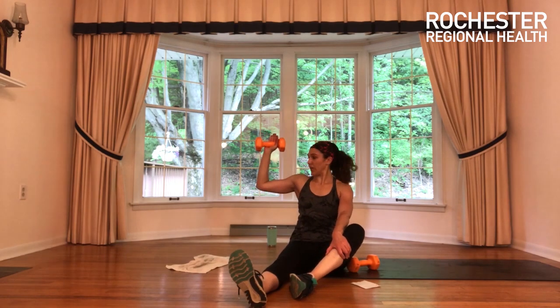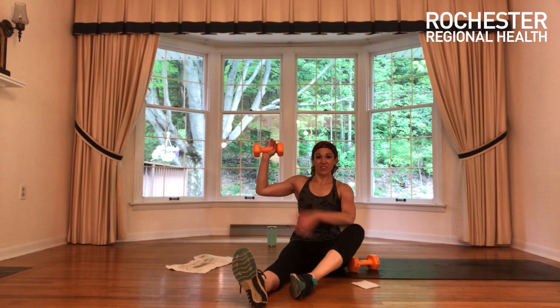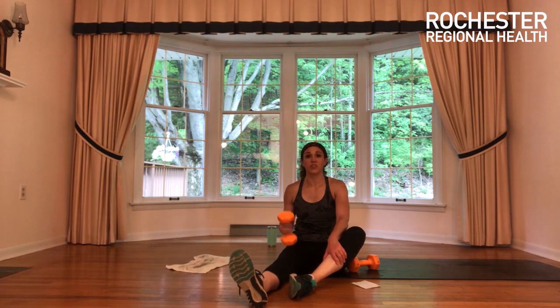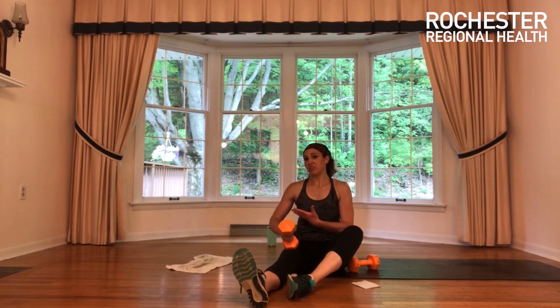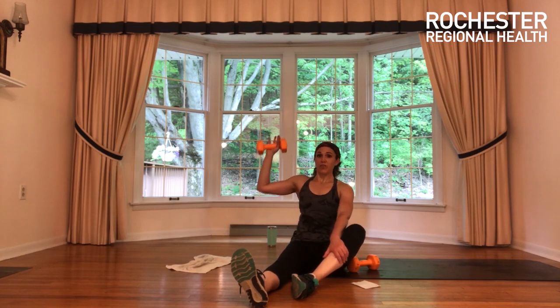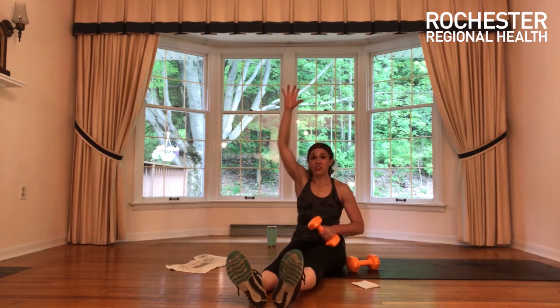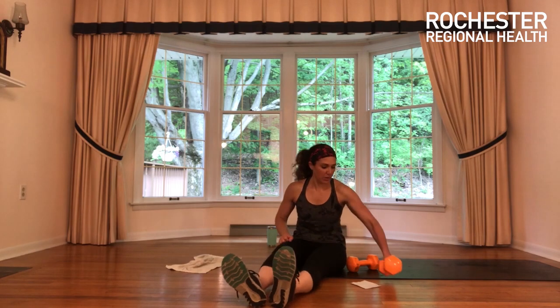So I am working to stop it here. That takes effort. If I just let it come all the way down, I've lost control and I'm not engaging my stabilizer muscles. So for many reasons, it's important that we stay within that intentional range of motion, okay?